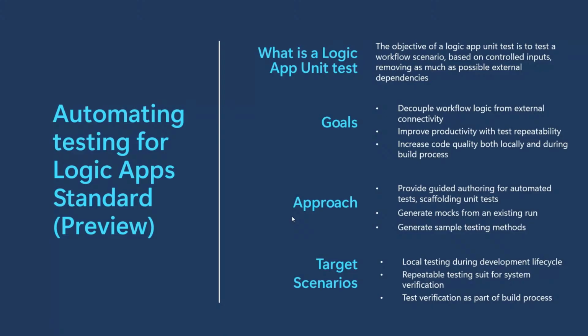What we wanted to do is for you to be able to improve your productivity by using the tooling to test your logic without having to connect to other things, and then be able to repeat those tests every time you make changes on your workflow, to guarantee that your workflow logic is still valid even if you make some changes. As part of that process, we wanted to create something that could be used both locally and during your build processes. The way that is going to work is it gives you a way to author automated tests, scaffolding those tests for you. In cases where you already have some runs that you use for debugging, it accelerates unit test creation by using those existing runs as the scenario that you want to test, but it will also allow you to create tests fully from scratch if you want to.